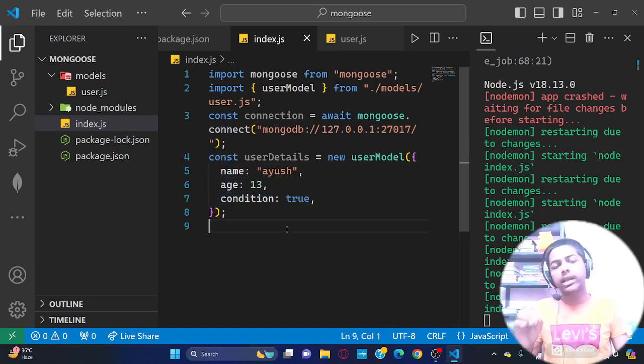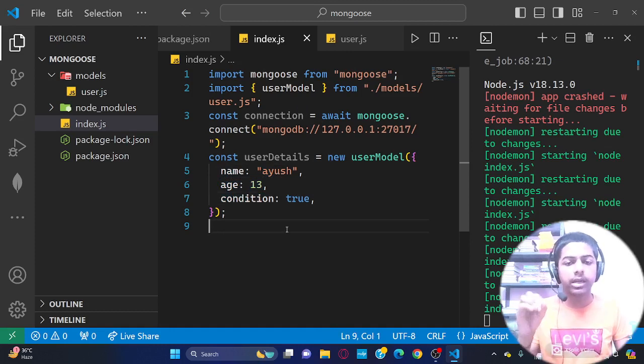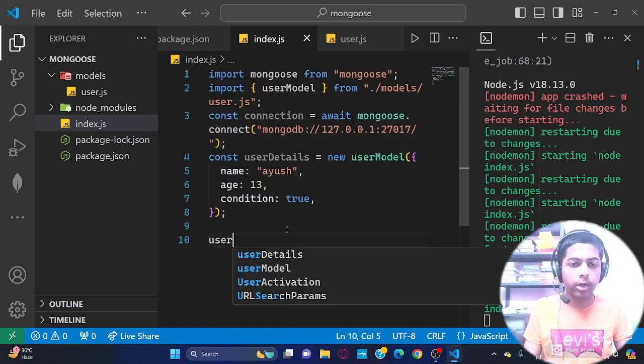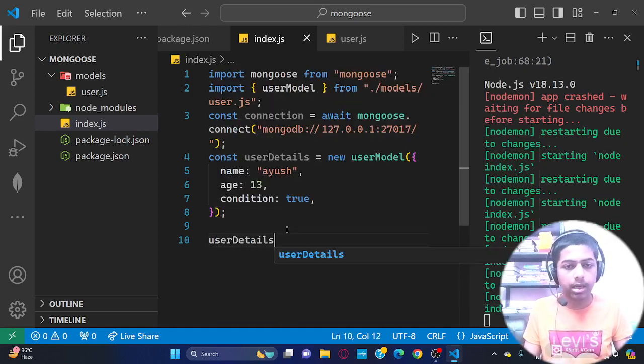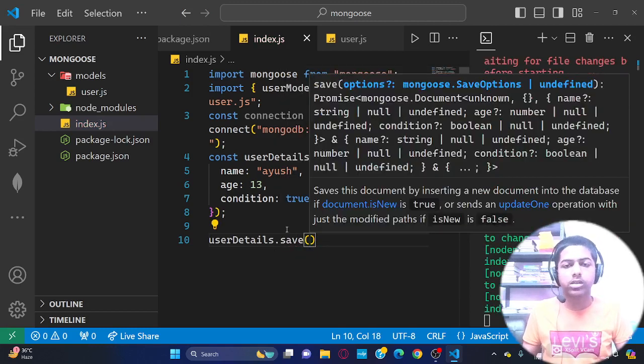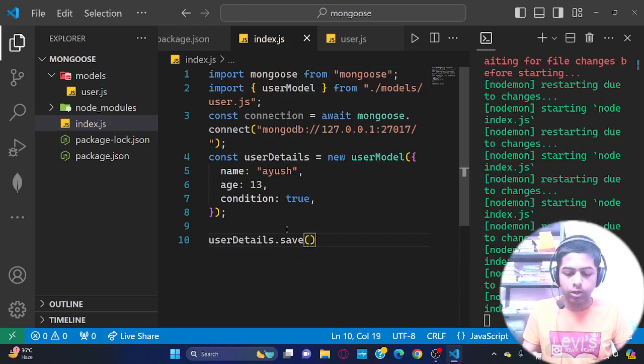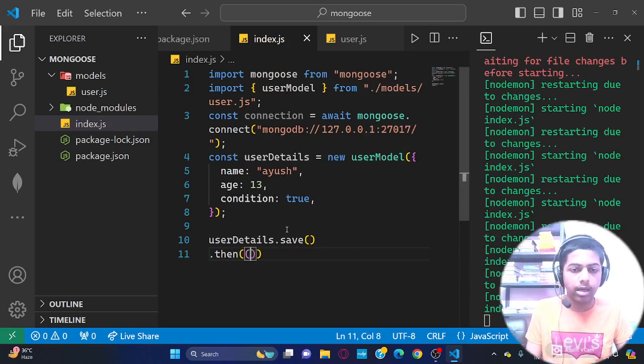Now, after providing the specific user details, the final step is to save the details in the MongoDB database. So for that, you need to write here user details dot save. Now, this save function returns a promise. So you can just write here dot then.